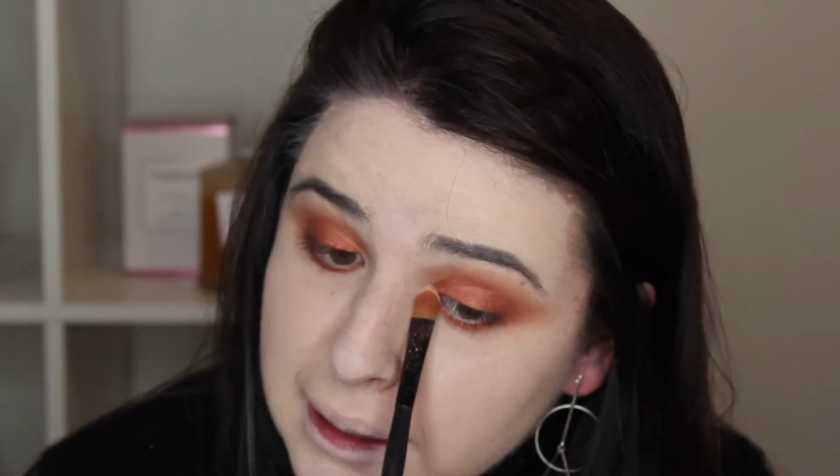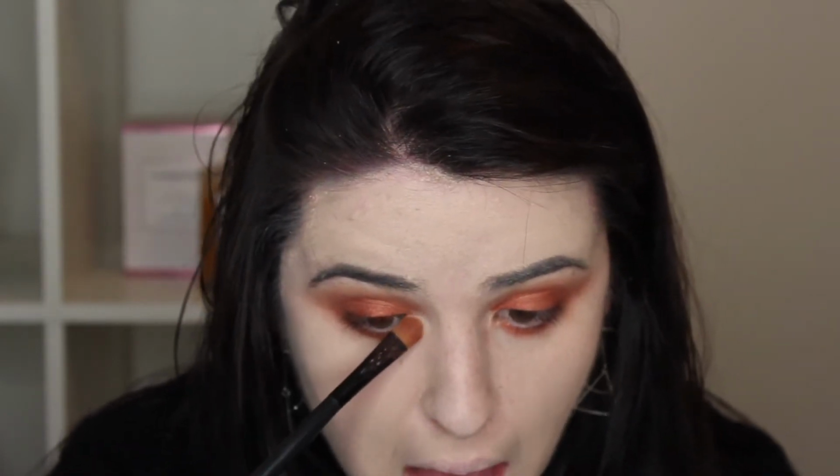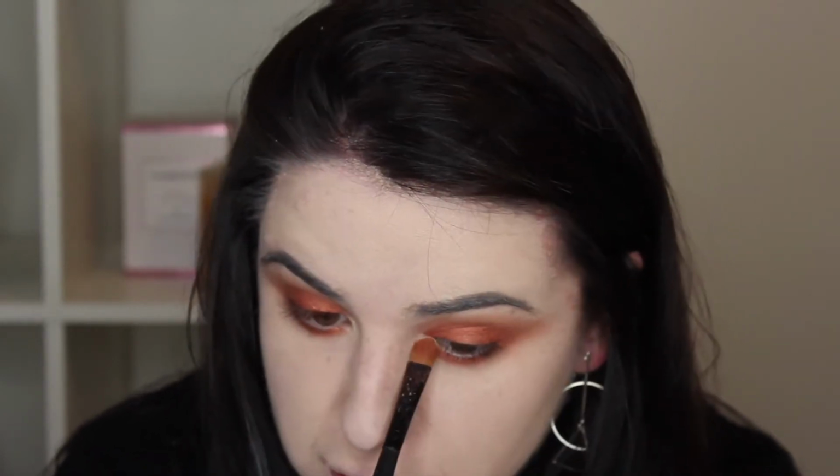But a girl can dream, right? Eyes looking beautiful, face not so much. Okay, now let's put a little bit of highlight on. We're going to be using Lightscapade. Oh, way too much highlight. Damn. That is eye-catching.